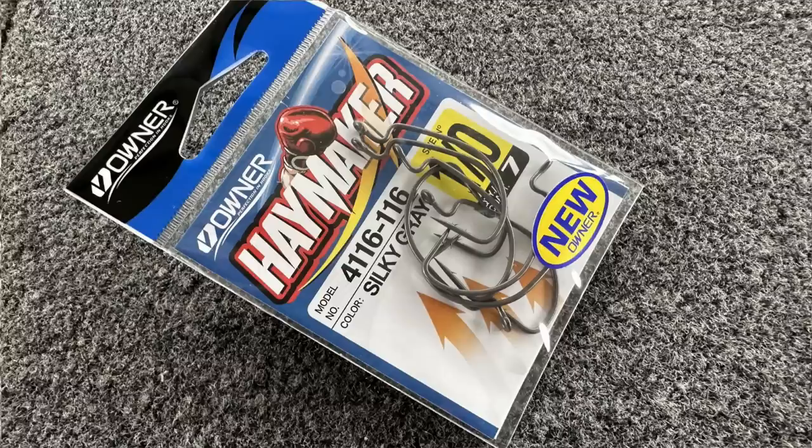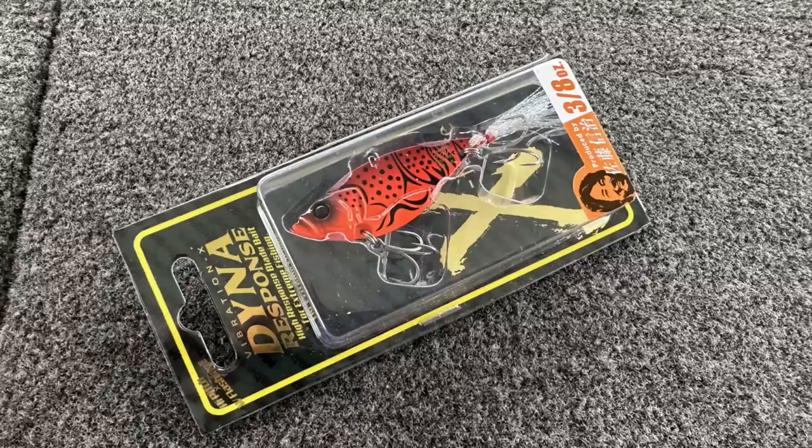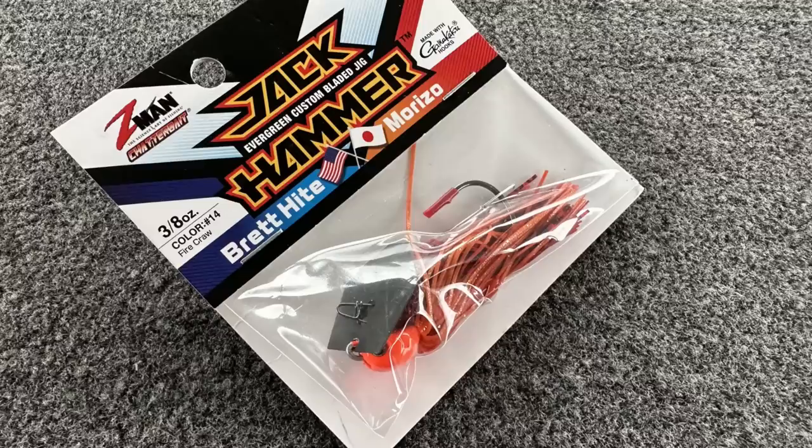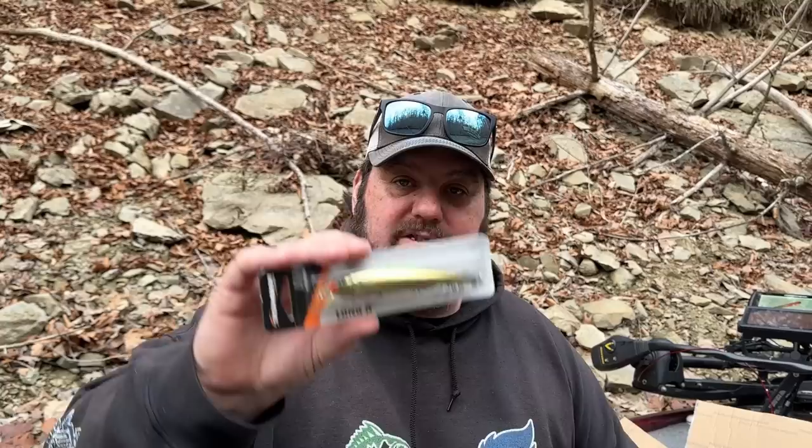He sent me some Owner Haymakers — good looking hook. He also sent me the Mega Bass Dyna Response. It's blade bait season, guys — they're so versatile and subtle. Killers in winter, and something I can't wait to throw in the spring. This is a three-eighths. He also sent me a Jackhammer — I'm a big Jackhammer fan; it's what I get bit on all the time. And on top of that, something I'm a huge fan of: the Long A in a gold color, great for a different reflection on the topwater bite on a gray sky day. On this lake, South Holston, it's a must-have. Thanks G, I appreciate it.